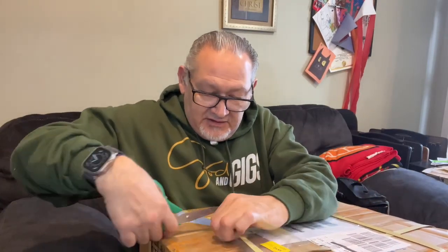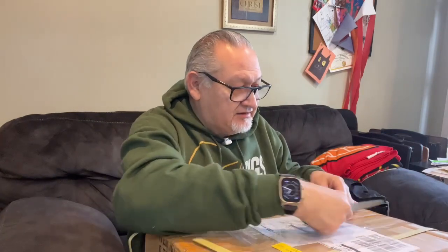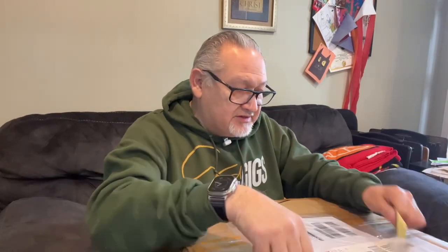We've got the opening of a flugelhorn, I think, here. So just want to take you through the process here. And thank you to my good friend Jim, who helped me out with this purchase.